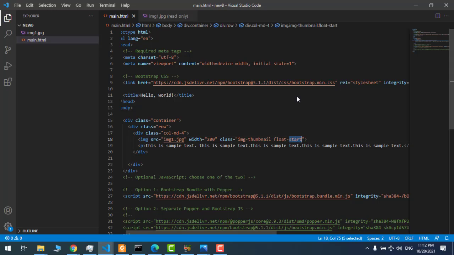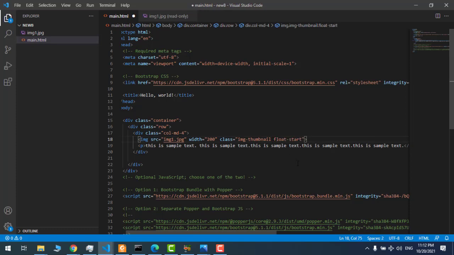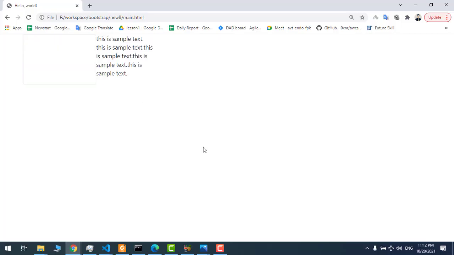And also, first of all, let me get rid of this float here. This, I will have something like that. The text is below the image, but if I want to have the text at the right side of the image, I need to add this class as well, and let me refresh. So here with this tag, I could have both image and the text on one row and together.